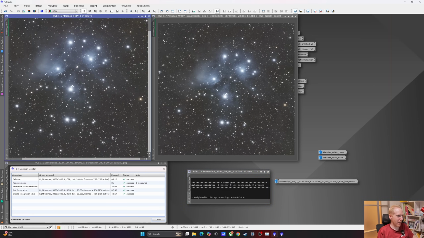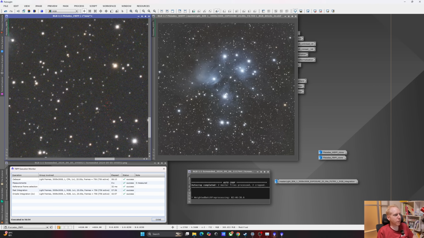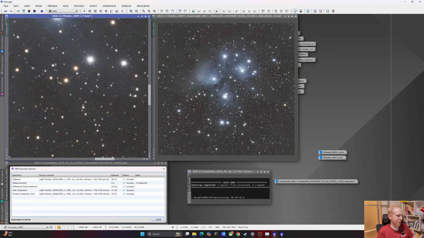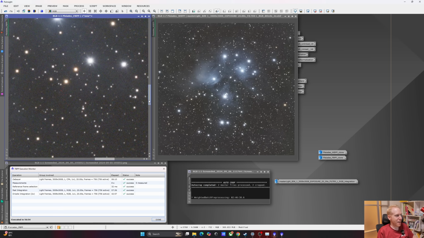So anyway, looking at the Pleiades, one of the things on the left, fast batch pre-processing, what do we notice immediately? Yes, this constellation of hot pixels. And actually, the more you look through the image, you can see there's a constellation here, there's a constellation there, there's a constellation here, a bit less visible, there's a green constellation there, another green constellation there. It is the constellation of hot pixels across the image.